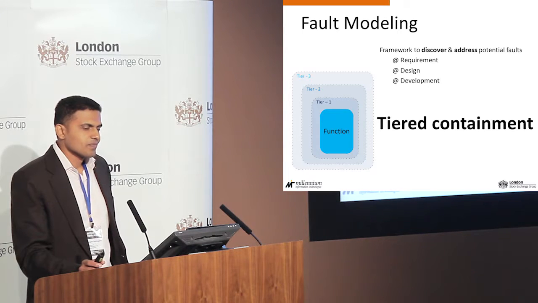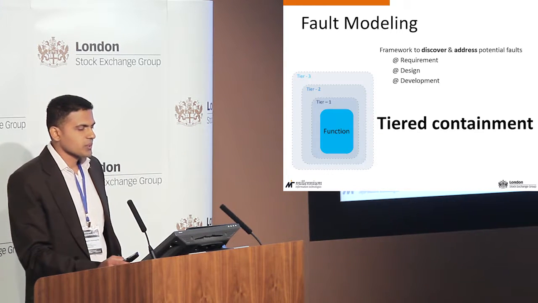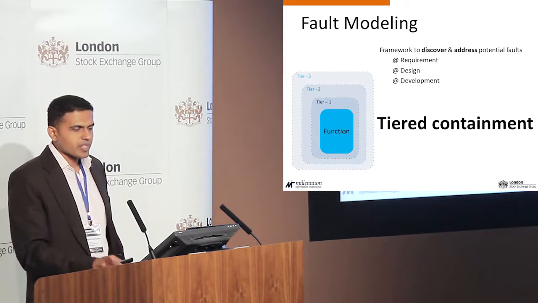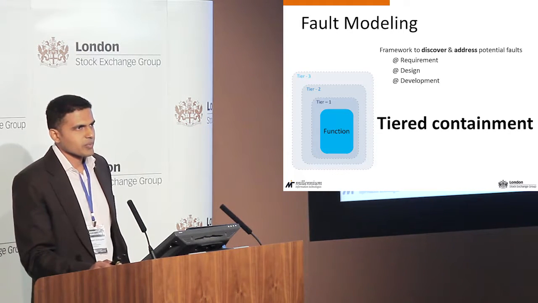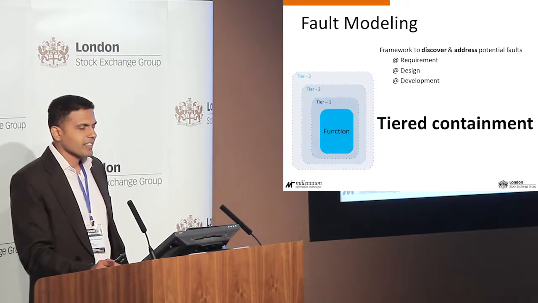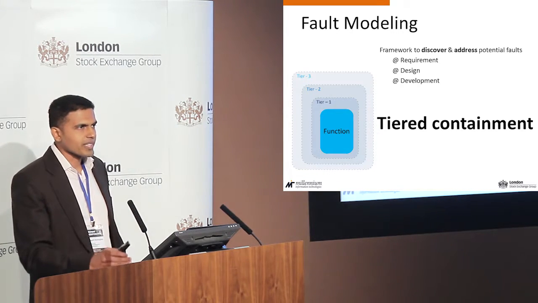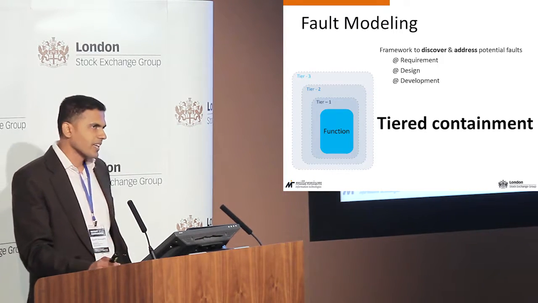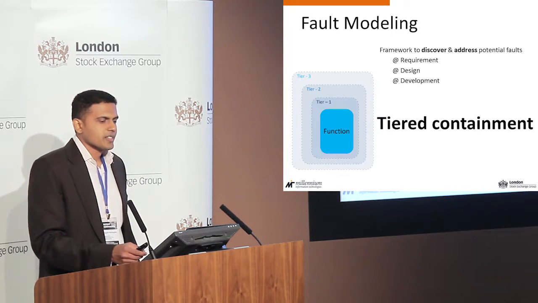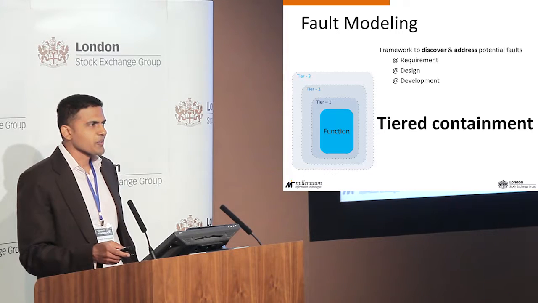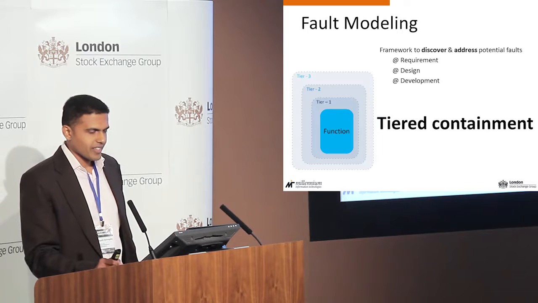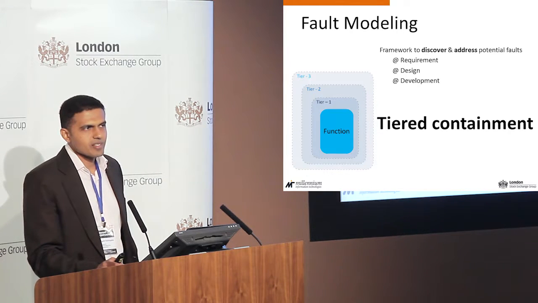And in a specific case, when it comes to privacy and preventing information disclosure, one of the fault containment schemes we've put in place is called tiered containment. The idea behind this is having multiple layers of auditors checking on data that we actually share out with the client that goes out of the system. The theory behind it being you need to have 2 or more consecutive bugs in place before an information disclosure breach happens.